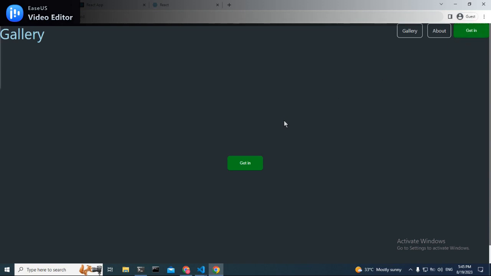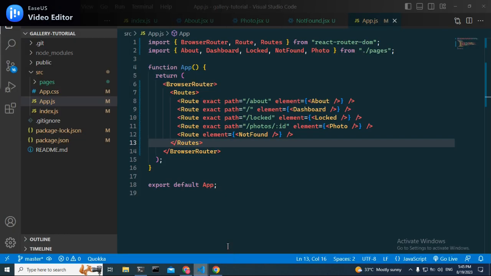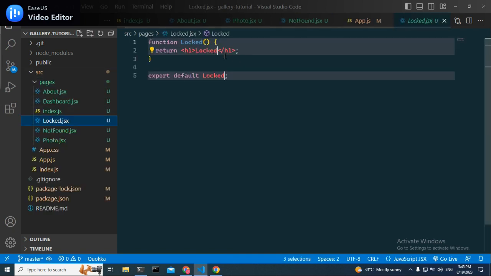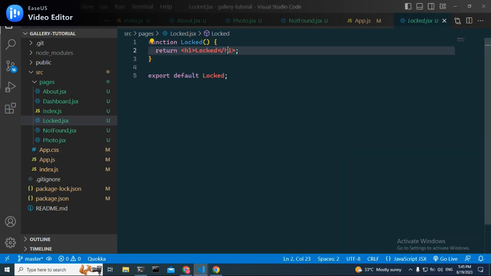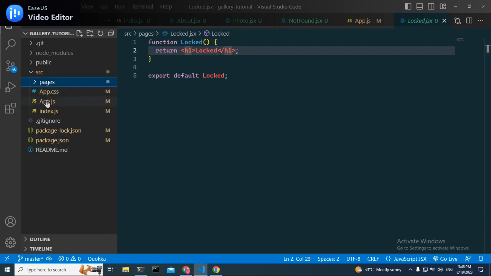first things first, let's get to the getting button on the locked screen. So to do that, let's go back to our code first and start working on the locked page. The locked page is generally fairly simple. It's supposed to have just a button that, when clicked, moves us to a different page. In this case, the button is clearly centered to like the middle of the screen.